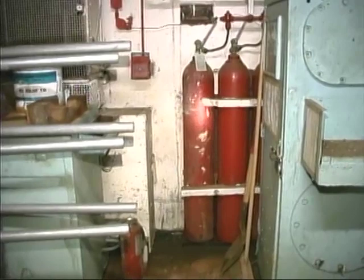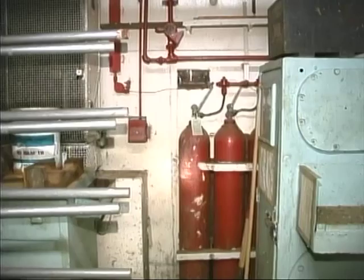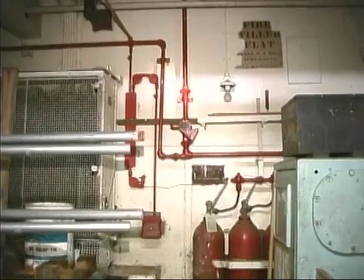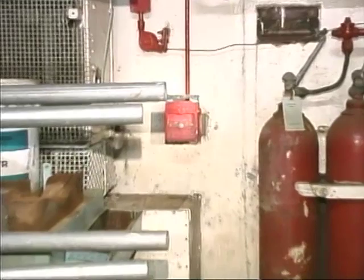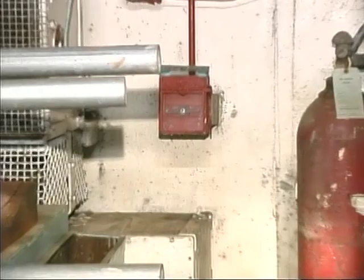I was talking about the fire system. There are five or six cylinders of CO2 here. There's another area on the vessel up near the stack, and there's 57 more of these. And all of the red piping is not fire water, that's CO2 system piping. You'll see levers like this to discharge CO2 into any given space. There are controls up on the bridge to electronically activate devices to flood individual sections of the ship with carbon dioxide. There are little horn-shaped openings where the CO2 would come out.